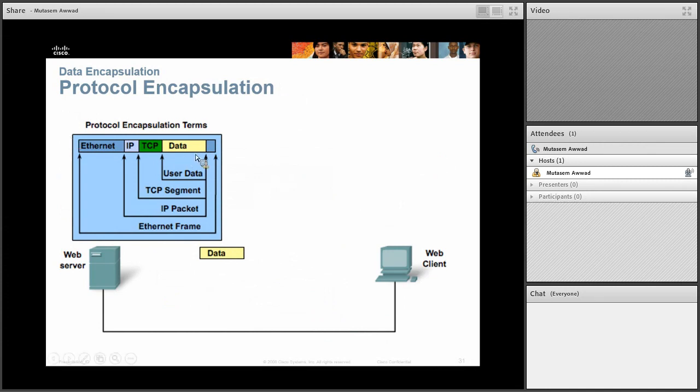All right, so here is your data from the application layer. From here to here is when you put some stuff on it, labels. That makes it a segment. This whole thing will be a segment. And then the segment is encapsulated in a packet. So from here to here is your packet, because you put some additional labels on it. And this whole thing is a frame. And that's then transferred on the wire in bits.